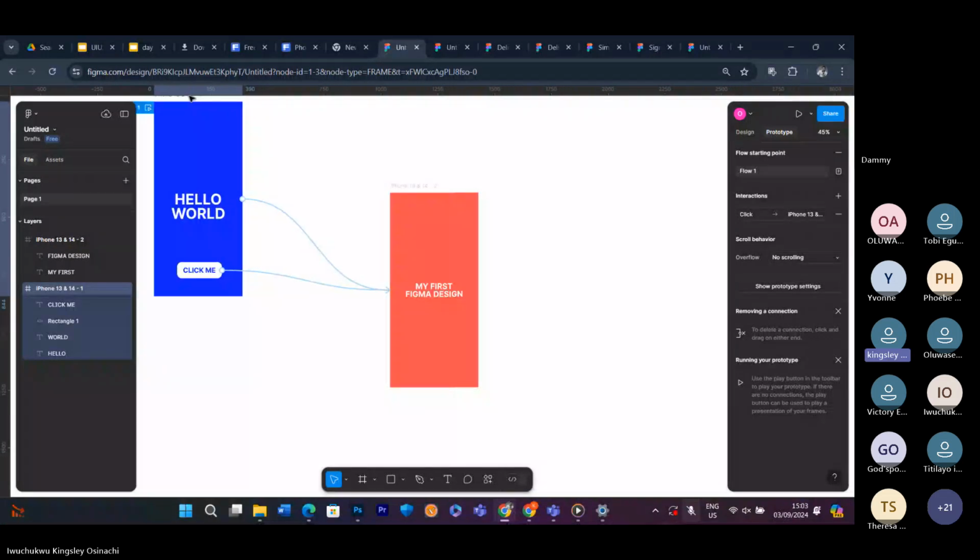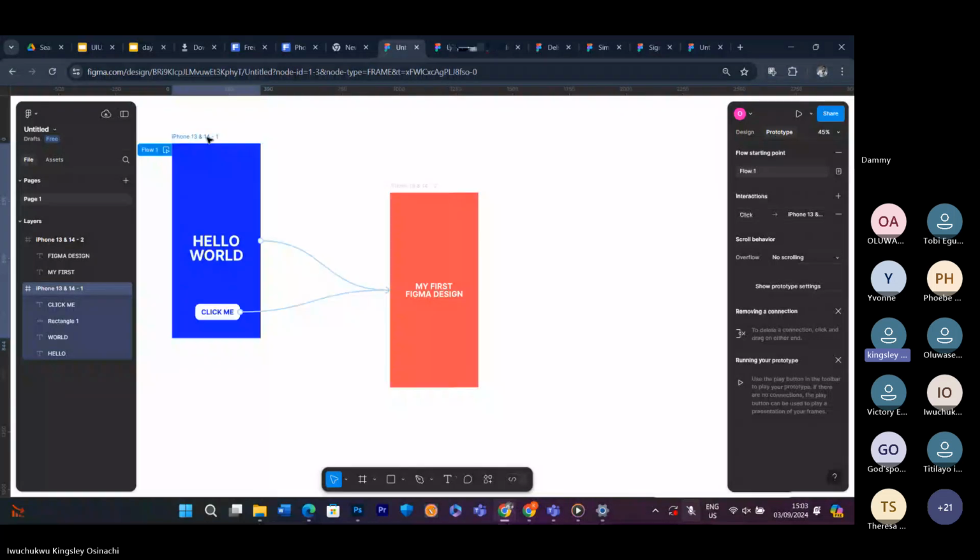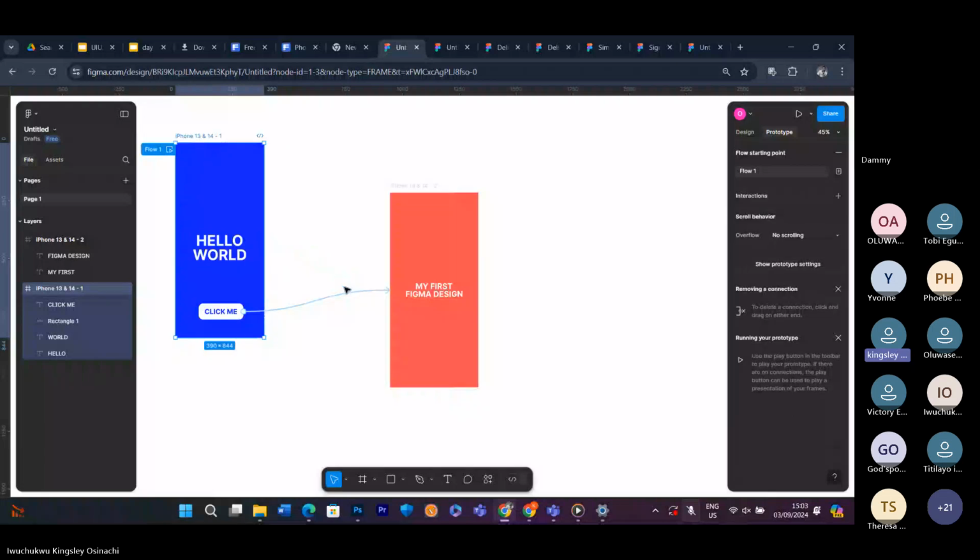Okay, so you see that I designed this first page and I made the connection to this second page. Let me delete this connection. So I connected this page now to this. You see this wire is my electric wire I'm using to do the connection. So whenever I switch on, anything comes up here.